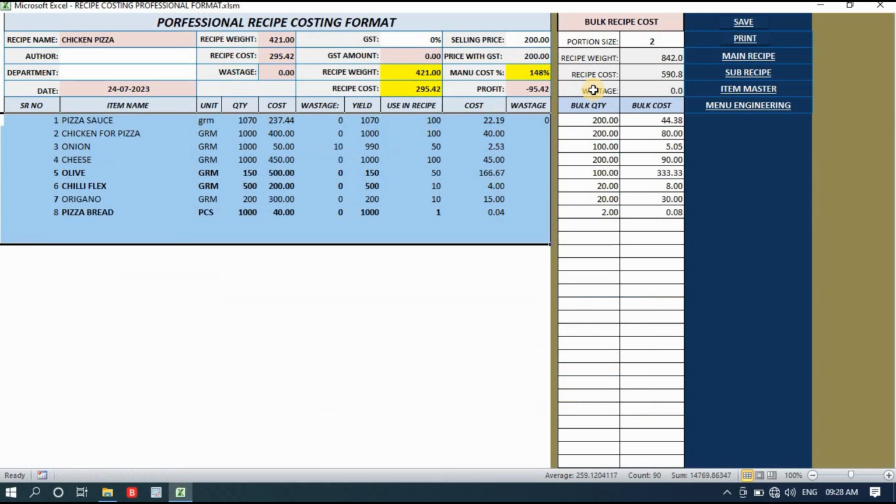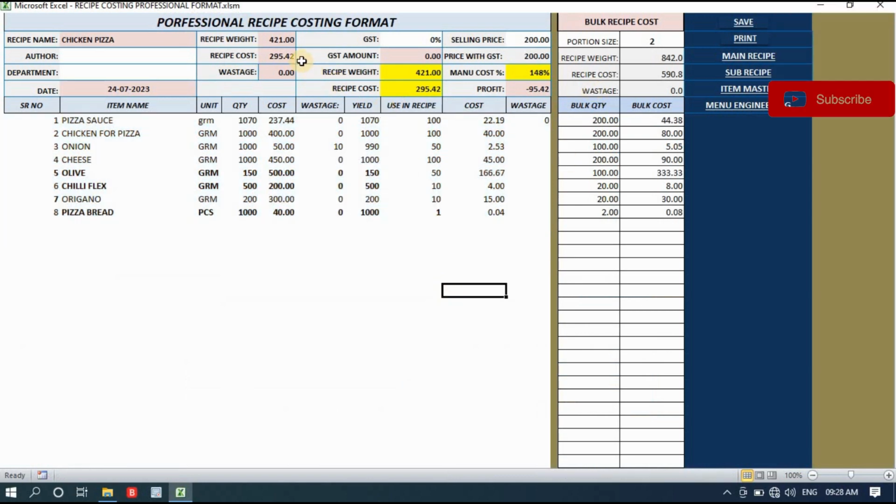So now we are in the print section. From here we can add a lot more information on our recipe, like the pizza name, chicken pizza, recipe name, author or the chef name is chef Bain, department will be hot kitchen, date by default is today, just leave it as it is.